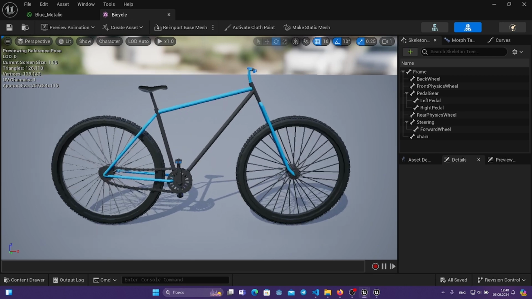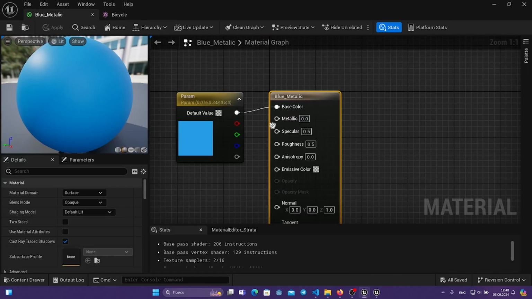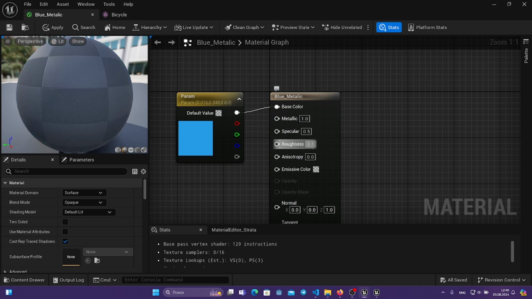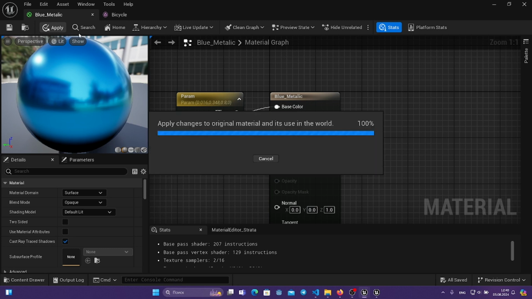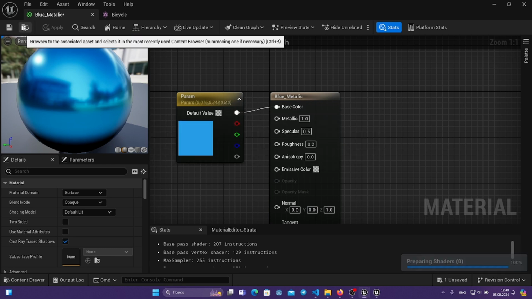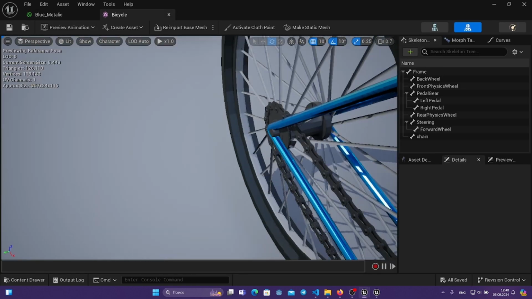So let's open the model to just see what is happening here. And now let's make it metallic and roughness 0.02 maybe. Not 0.02 but 0.2. Apply the material, because without application we will not see it on the bicycle.